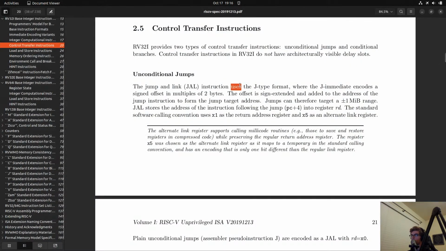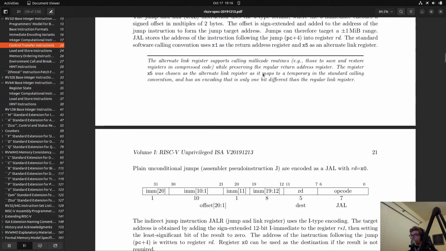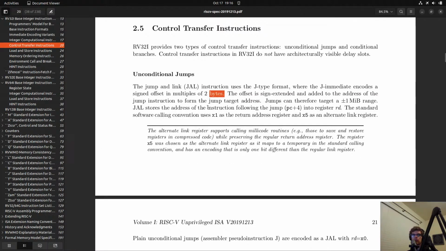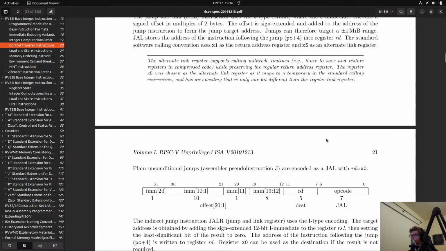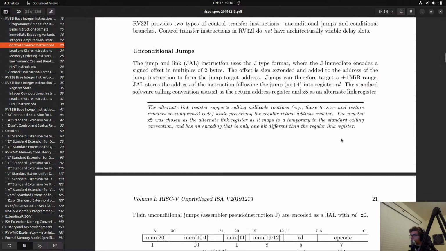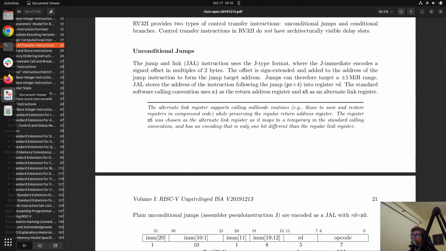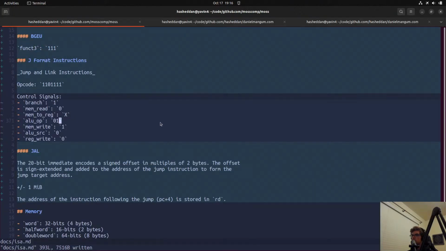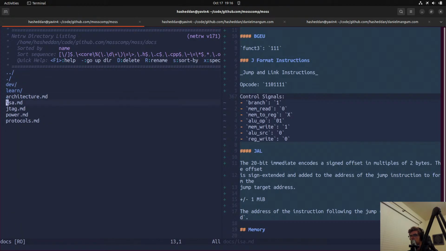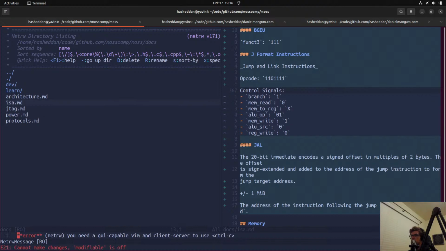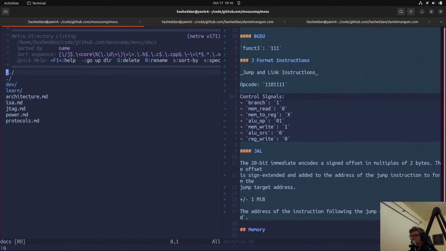So we're both unconditional and direct, right? We're specifying the exact address, relative to the current program counter, that we want to go to. Is there anything? Oh, yeah, we should go through the control signals. For each, we've been going through and being explicit about each control signal.